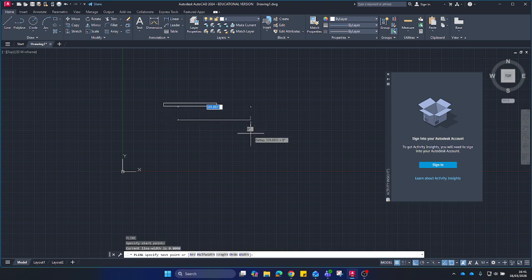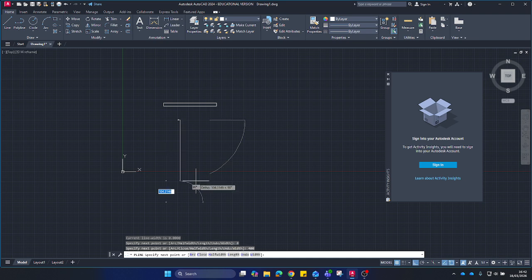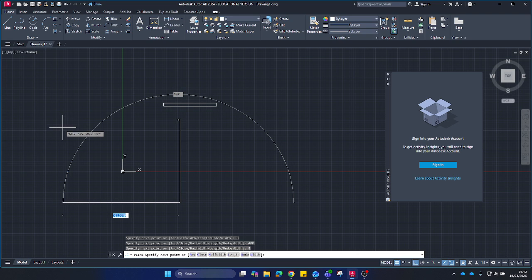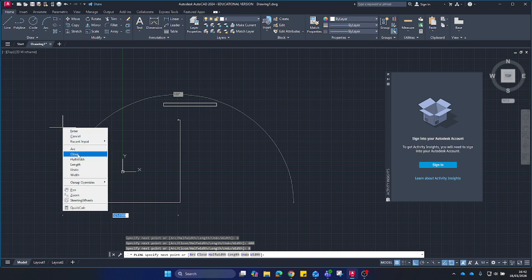This time I'll go along horizontal. Ortho is still on, as you can see. I'll type 8, enter. Come down vertical, I'll go 400, enter, and then I'll go back the opposite way, 8, enter, and then I'll right click, close.